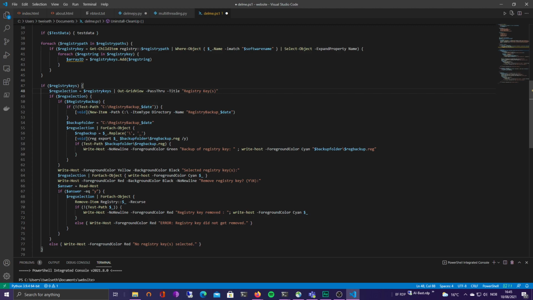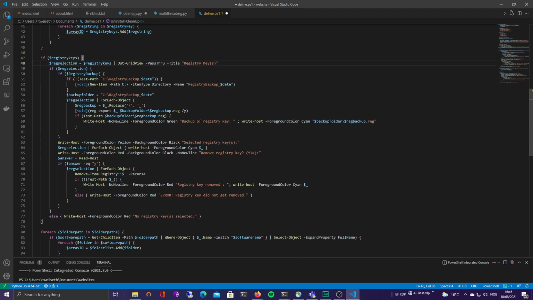Basically, it tests for the path which is on the C drive, and the folder is registry backup underscore today's date. So if it's already there, it won't do anything. The backup folder variable just makes it easier for us.